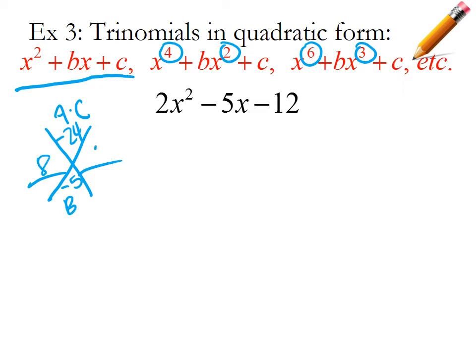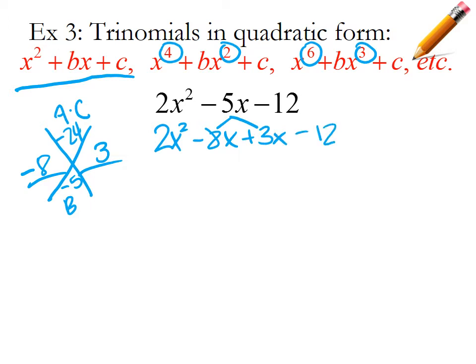In this case, we have an 8 and a 3. I have signs, so I'm going to have a -8. Let's check our work. -8 times 3 gets me to -24. -8 plus 3 gets me to -5. So that now replaces my middle term. I now have a -8x and a positive 3x.